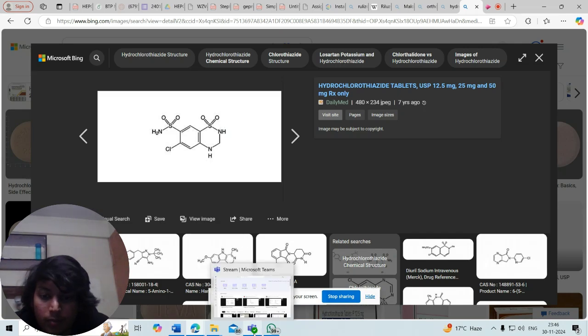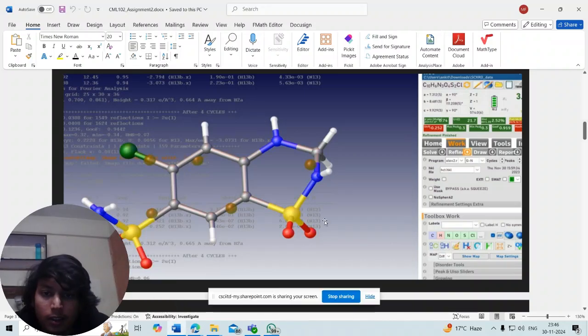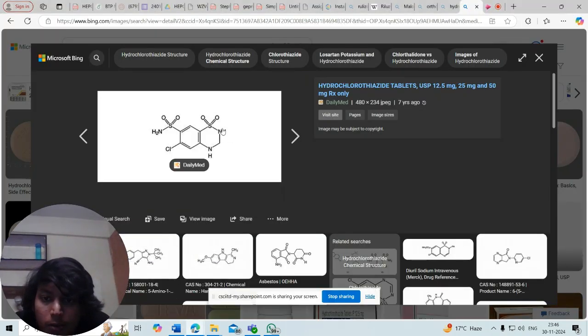Okay, so for that, basically we first identified these sulfur atoms. And then based on the sulfur atoms, there was a nitrogen atom close to this, so we identified the nitrogen atoms, and these were my nitrogen atoms. Based on this structure, I can guess that there is a nitrogen atom adjacent to the sulfur atom, and then there is another nitrogen atom, and then there are two oxygens that are joined to the sulfur atom. So this part is not problematic.